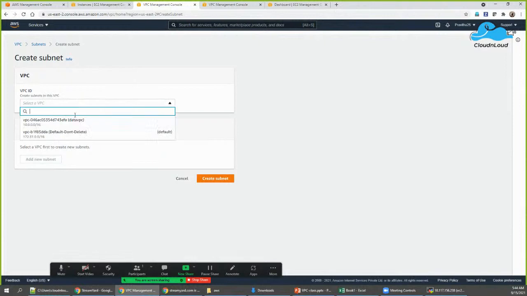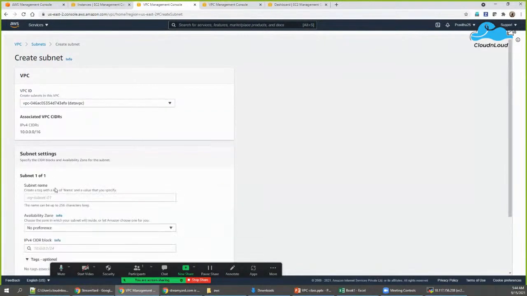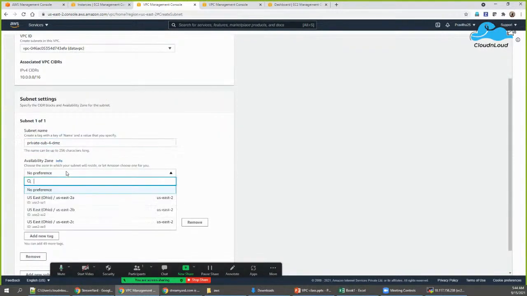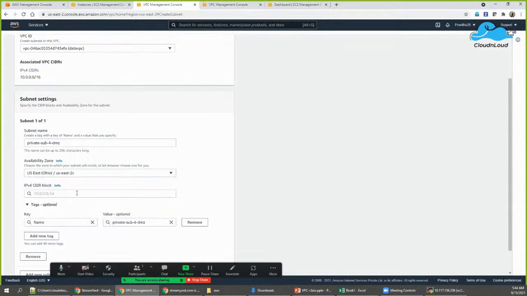So we are going to create the subnet. Select your data VPC. Here you can name it private subnet for demilitarized zone or restricted network. You can name it anything you want. Associate it to one availability zone and give 10.0.4.0/24.